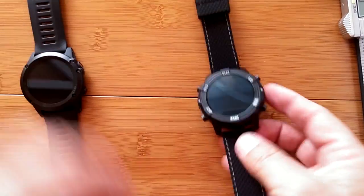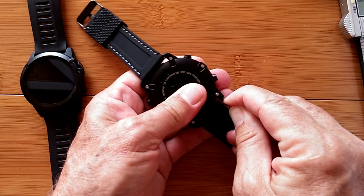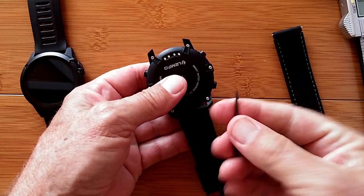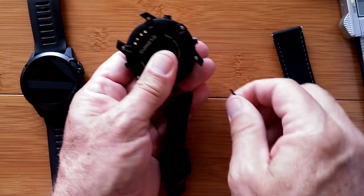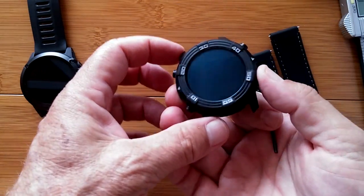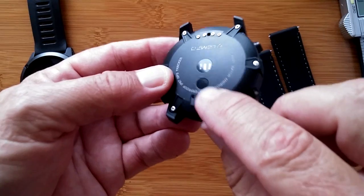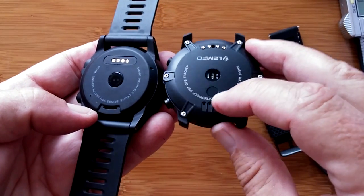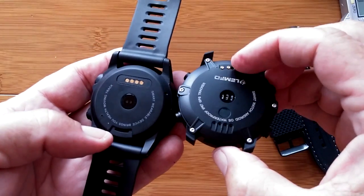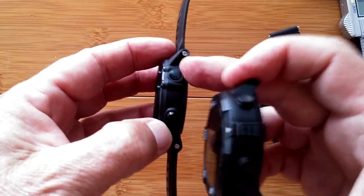Now I'm going to take the bands off of the LEM6 because it's easy. Just get in here with a toothpick if you wanted to, or in this case a tiny little screwdriver. Nice — now you've got a nice little handheld or pocket watch with a heart rate monitor built into it. I wonder what that little circle is — that's different, we don't have that on the H1. Speaker. And of course your curved charger, as opposed to your straight standardized magnetic coupled charger on the H1. Camera. No camera on the LEM6.